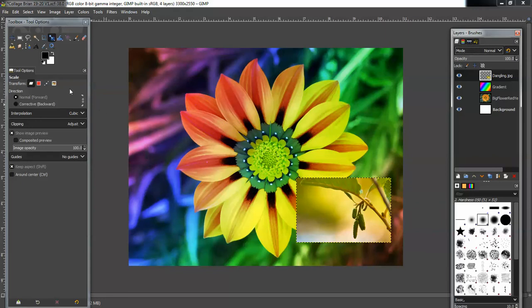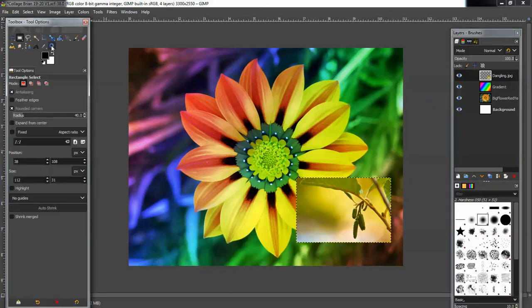All right, so what we're going to do next is go to the rectangle tool. This is a selection tool. We can use this to make selections. So what I'm going to do is round the corners. I'm going to check that, and for me, I like 40 pixel. But anyway, we'll pick the area that we want. So I'm going to click from here and down, something like that. Try to get those nice golden sections or the PowerPoints, something like that. Okay, and then we look to see if we like the roundedness of it.